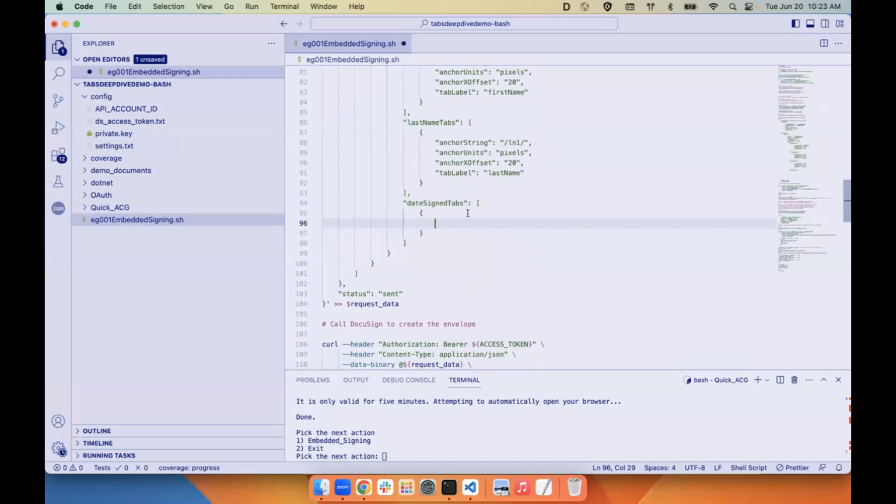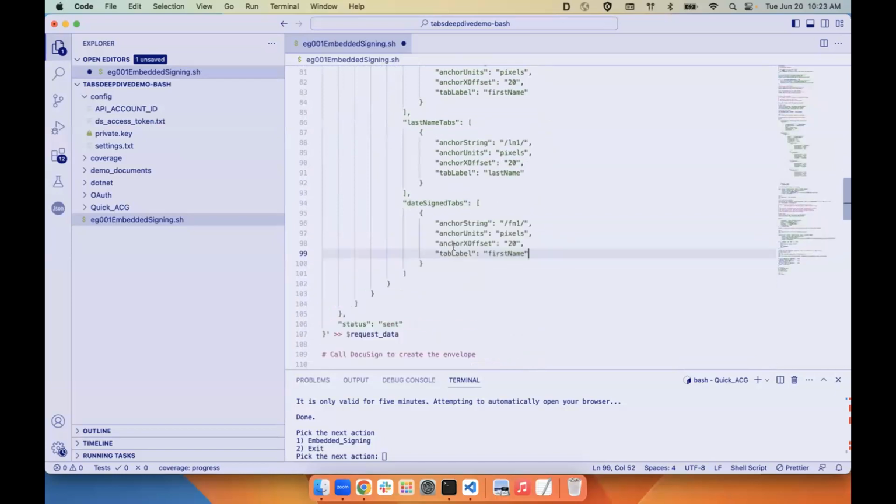It'll be really the same as this. We can paste again and just change the anchor string, and we'll call this date signed. Let's run this, and we should have a couple more tabs in our document.